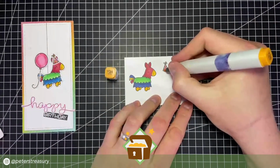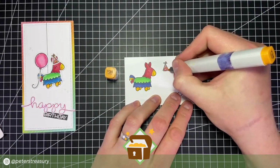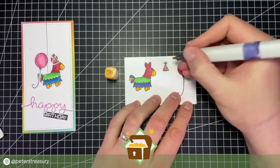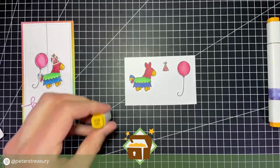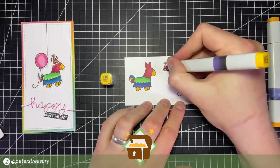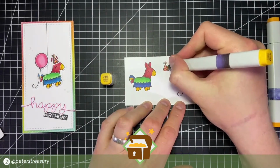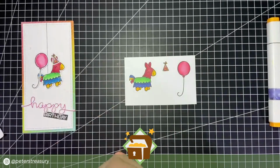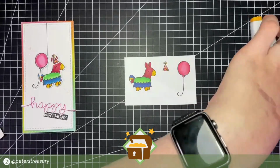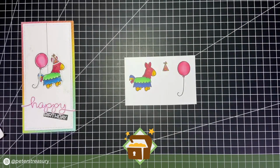For the dots on the party hat, I'm using the same yellow. Like that. Let's throw these aside.